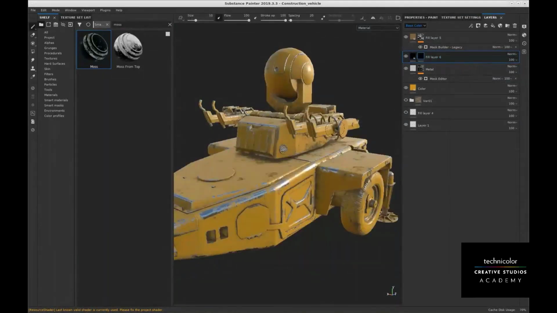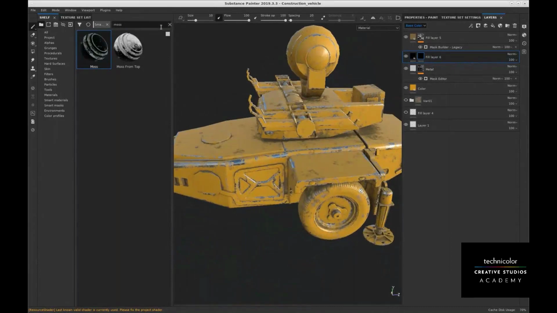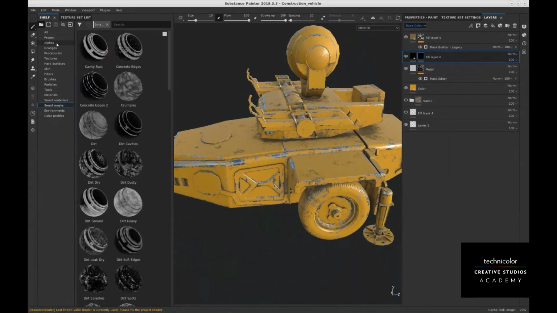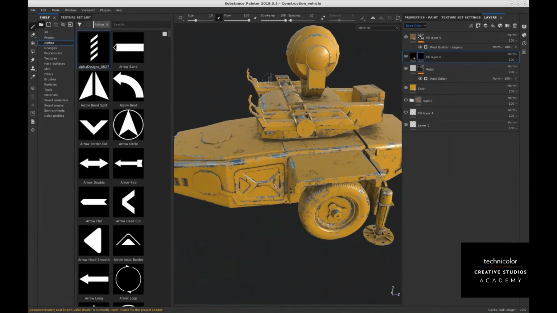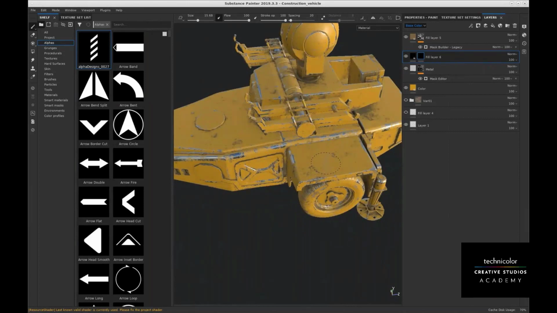How we achieve the decals is we have some predefined alphas over here, which you can use from here. See, if you select it, it comes to your brush. Let's say we'll take a bigger one.